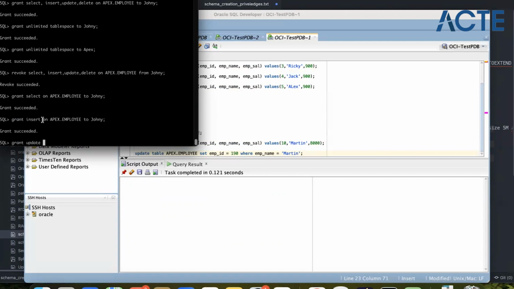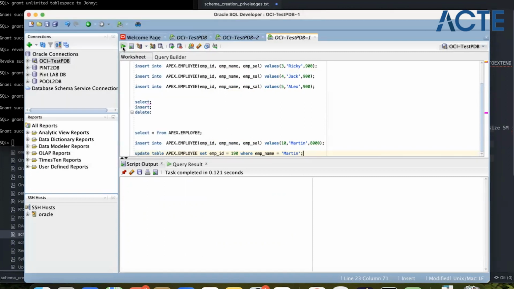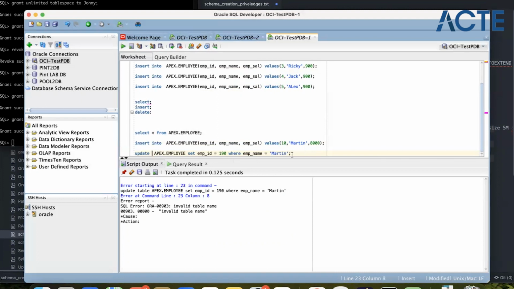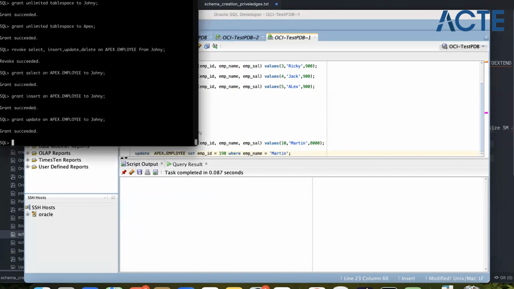Update on the table. One row updated. Now let's revoke it.